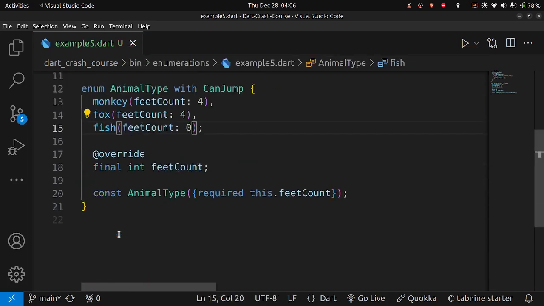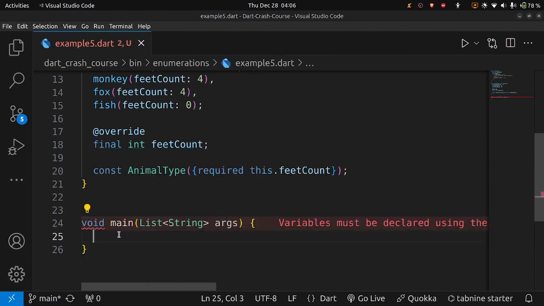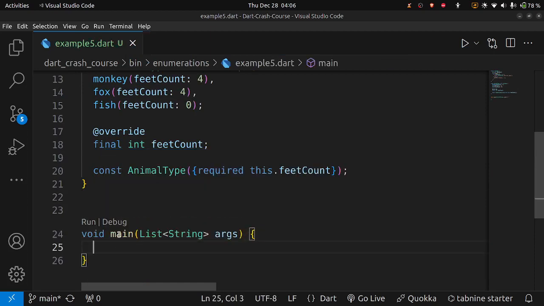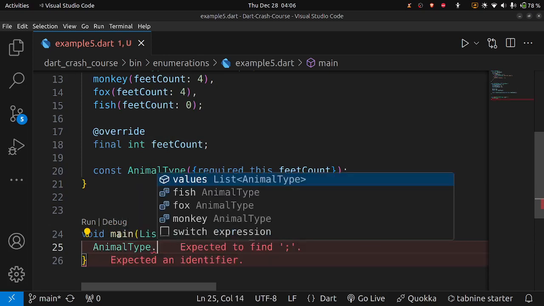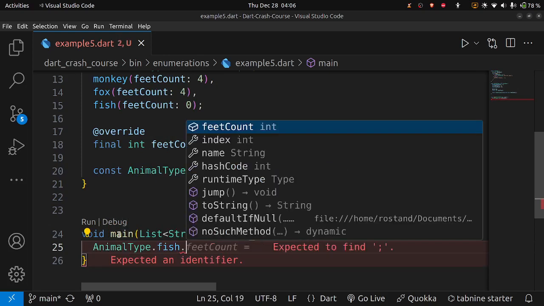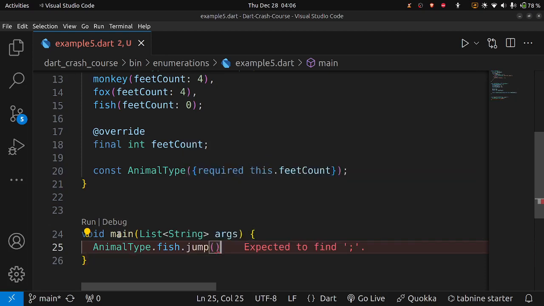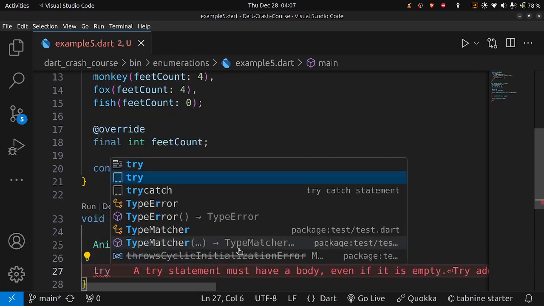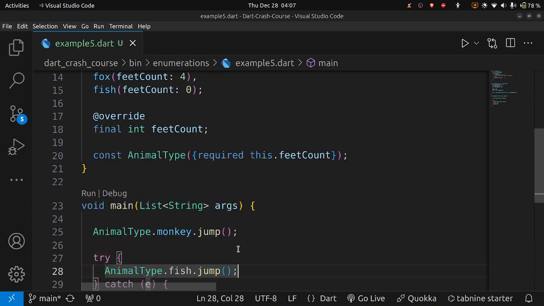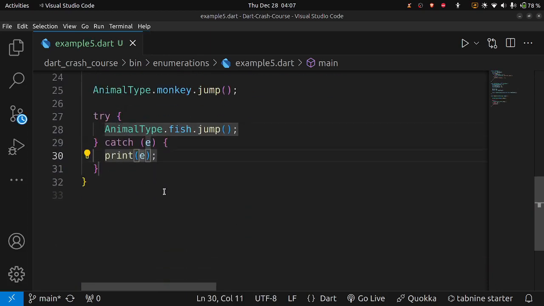From there we can go ahead and produce a main function, and from this main we can have something like AnimalType.fish.jump, right? We could also have a monkey, but I'm just going to wrap this in a try catch so that it doesn't throw an error. It's going to throw an error, but we just want to catch it in a simple way. This is not good code practice.